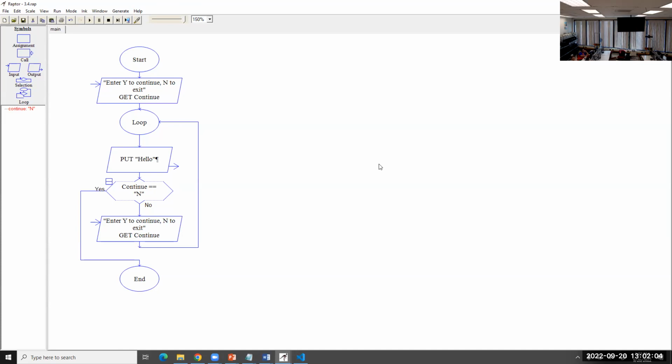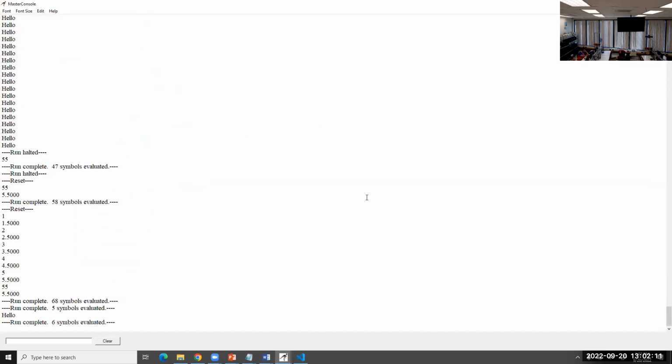Now, see, do it here. Even if I put no here, I do not want it, but it still prints out the hello here. So that's the difference between the post-test and pre-test. Remember that in a pre-test, you check the condition first before you do the body of the loop. So in some cases, you do nothing with the loop here. But in the post-test, you do something and you check the condition later. At least one time you have to do it. Okay.